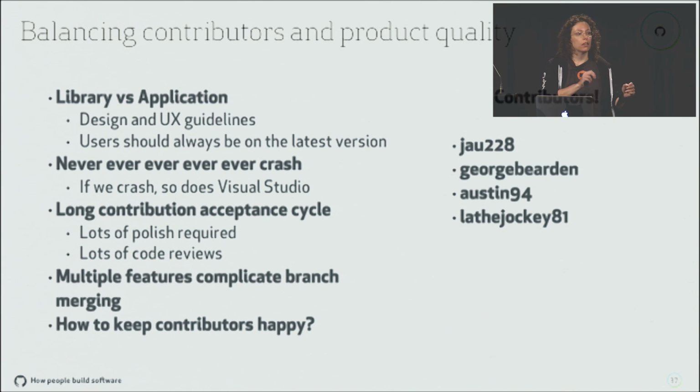And every time I get a contributor going, here's a little thing that I did for this feature, okay, now there's three weeks of work in taking that and actually making it a feature, a product, right? There's testing, there's polishing, there's UI, there's all of these things. And you can never, ever, ever crash because it takes down Visual Studio and it's really bad. So edge cases and being paranoid about all this stuff is something that a contributor might not know up front. So how do you keep a contributor and still have all this process that takes a while?